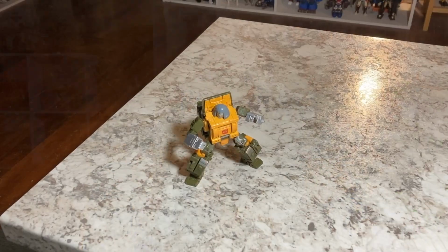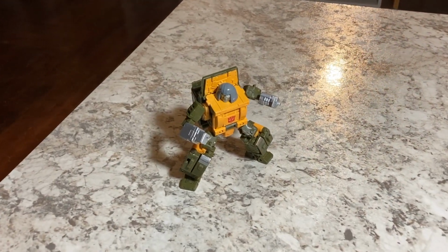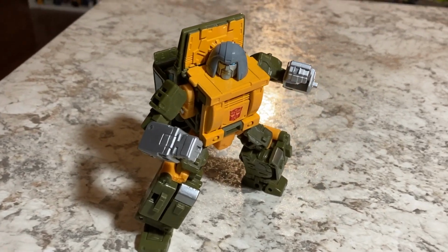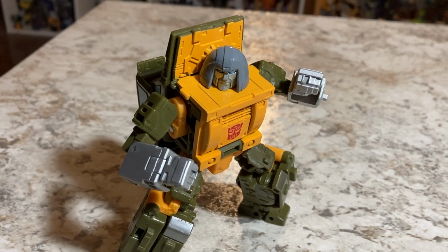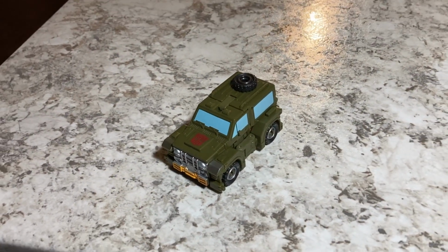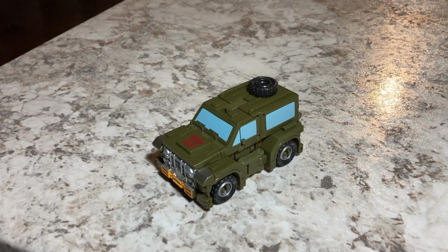But now, to get onto the actual list itself, we're going to be starting off with number 10, and number 10 this year is going to have to go to Transformers Studio Series 86 Deluxe Class Brawn. This is a really cool little toy. His robot mode is maybe slightly boxier and less rounded than I'd like it to be, because if we were really going animation accurate, Brawn really did have a very rounded chest. But the vehicle mode is just adorable. It's really charming and fun to roll around, and I think the transformation is fun and neat.